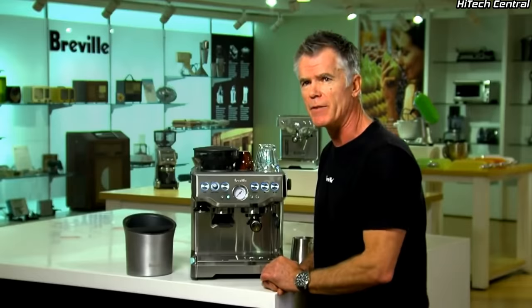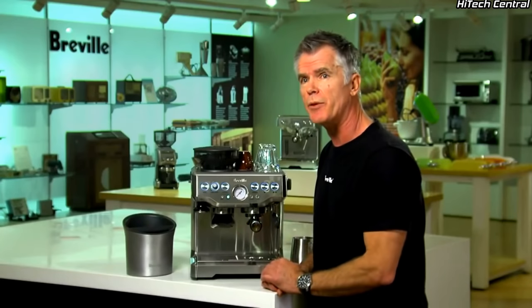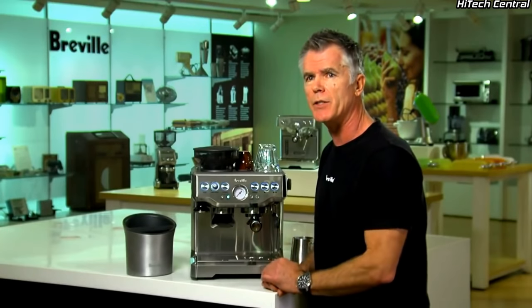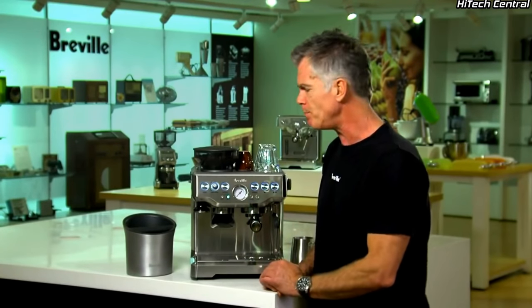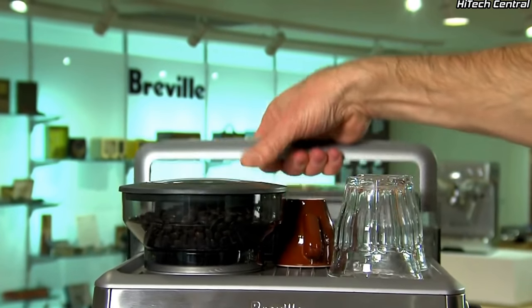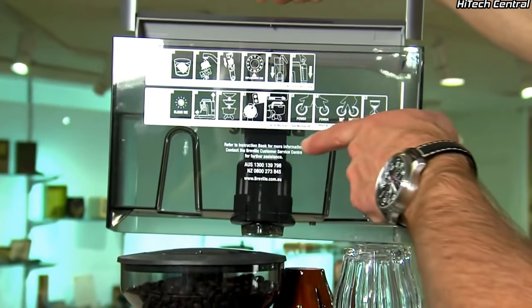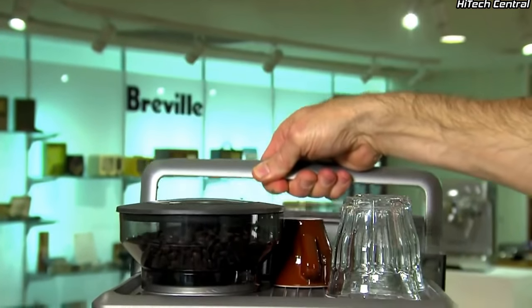The dedicated water spout is really convenient because it allows you to preheat cups, and it also allows you to fill a cup two-thirds full of hot water so you can make a long black. We also have a large water tank, which is removable at the rear. It has a carbon resin integrated filter, so that helps reduce scale buildup to keep your espresso tasting great.